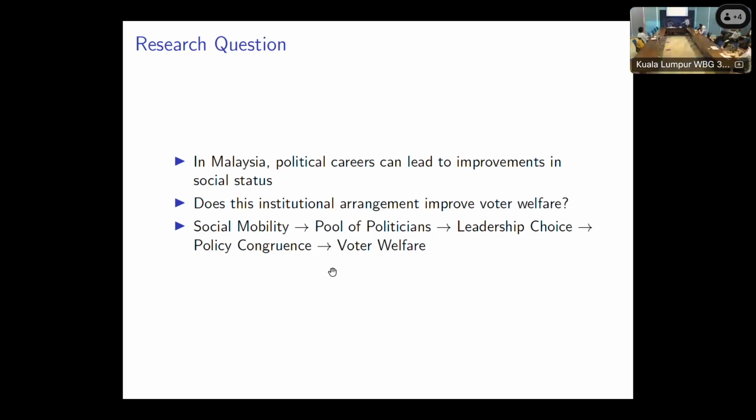Just two comments. I think the term social mobility is very confusing, because it seems it's more about incentive for the politician. It's not really about social mobility. And the second one is, what is the mechanism you have in mind that if politicians get the dato-ship, that will have welfare implications on society? Because this is an incentive for them to do a better performance. Is the dato-ship actually conditional on doing a good performance or not?